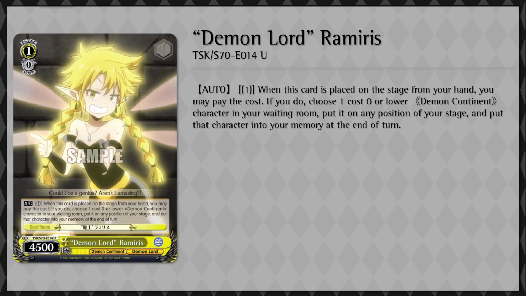Next, this one, Demon Lord Ramorous. This one's super important, especially again in 8 choice. On play from hand, you can pay 1, and if you do, choose a cost 0 or lower Demon Continent character in your waiting room. Put it on any position of your stage, and it goes to memory at end of turn. So the 8 choice deck is playing level 1 combo, which on attack salvages a character from your waiting room. It does require a full board though.